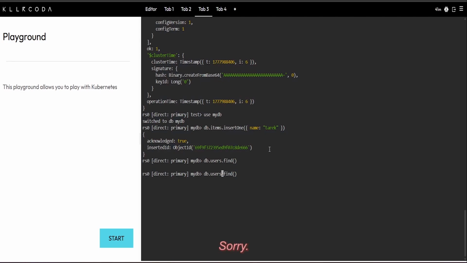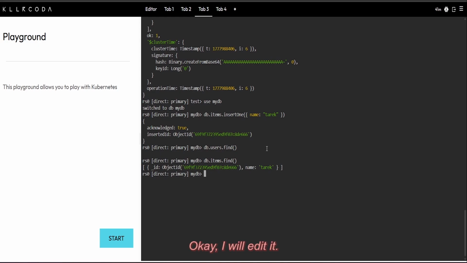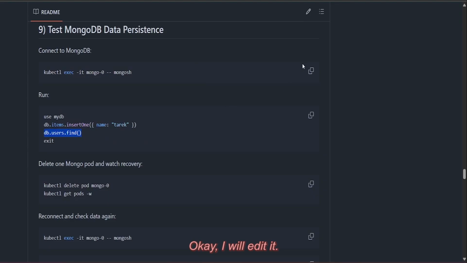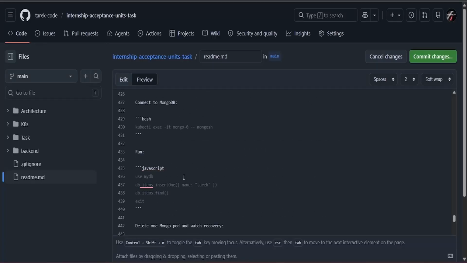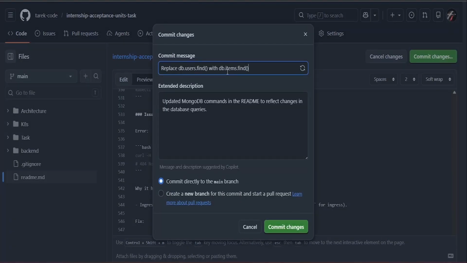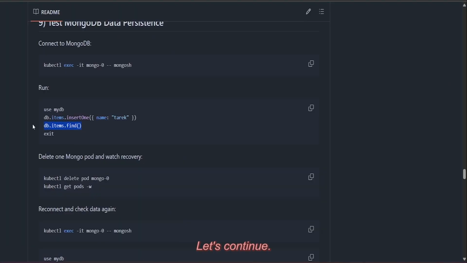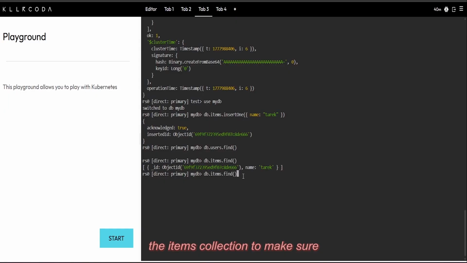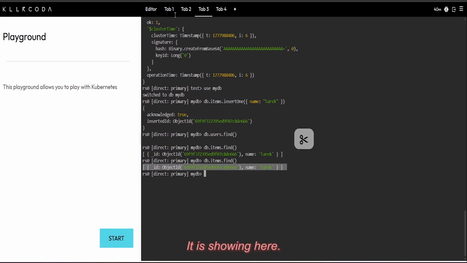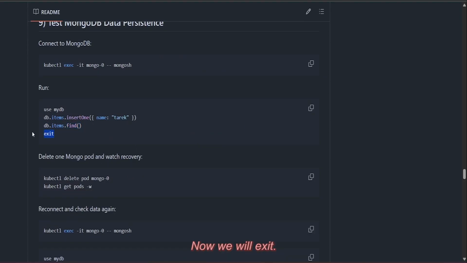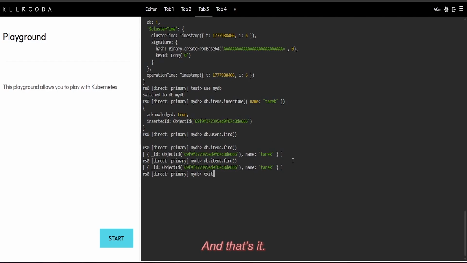I'm sorry. Okay, I will edit. Let's complete the items to make sure we have written our data in my database or not. Okay, it's showing here.